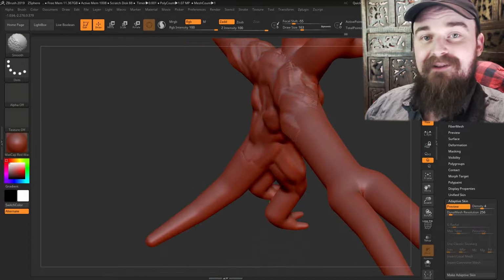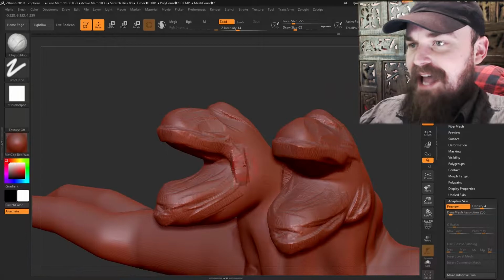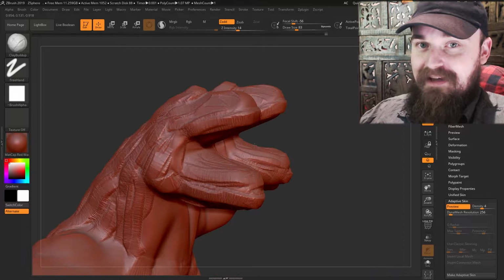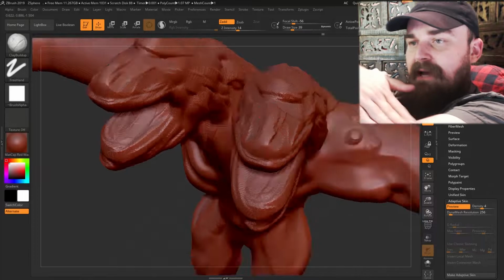So there's actually quite a few different sculpting techniques over on ZBrush, and I thought I might go over a couple. There's the main one, which is have a model to sculpt, and the other one is called clay buildup, and it's almost exactly what it sounds like. It's building up clay, or building up a piece on top of it. So if I had my arm here and I painted over the top of it, it would raise the model, and then it would give me more mesh to work with.